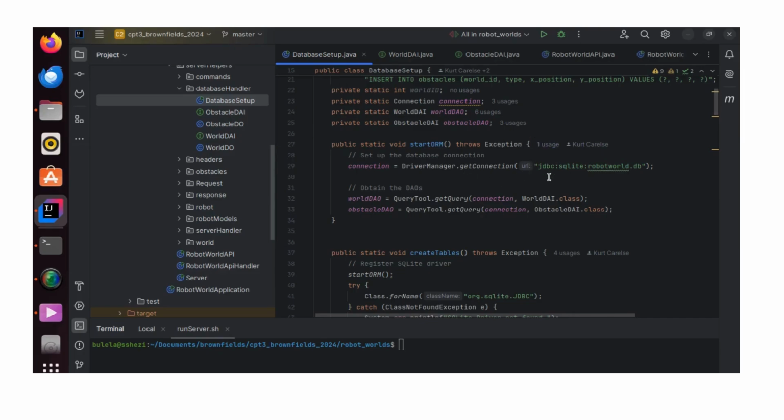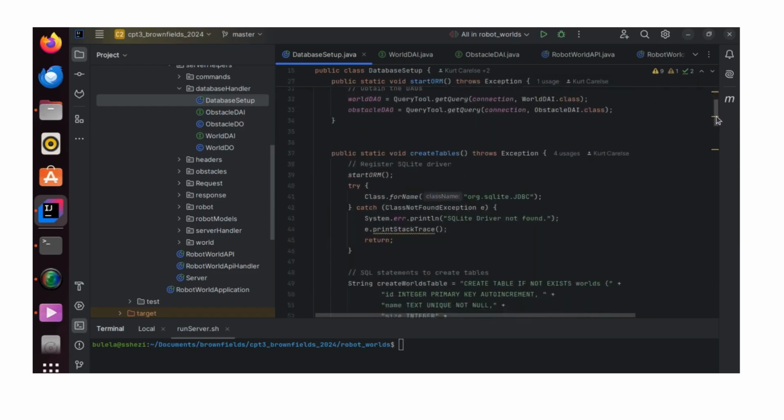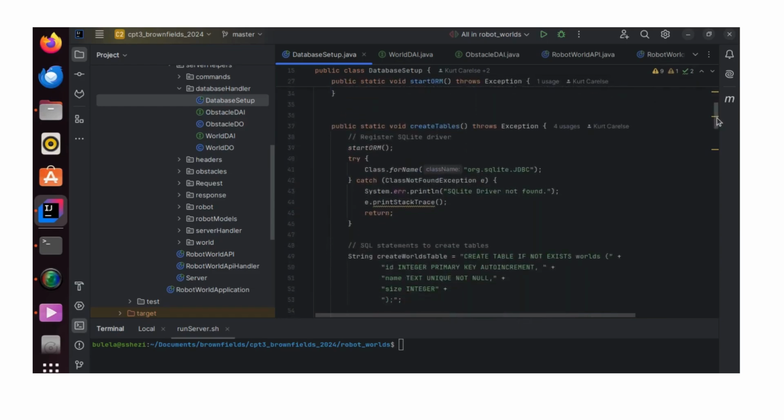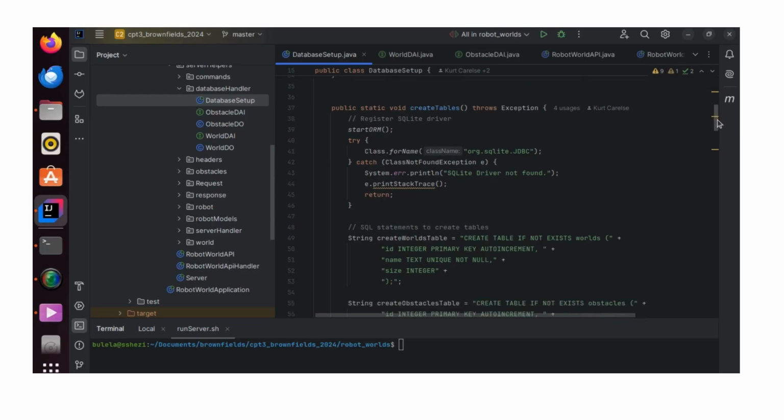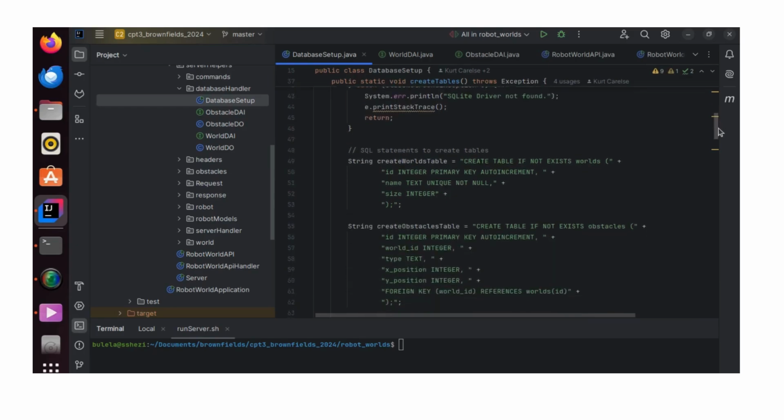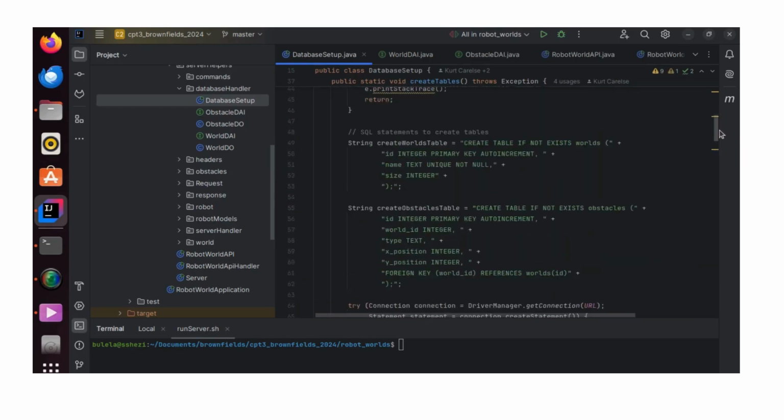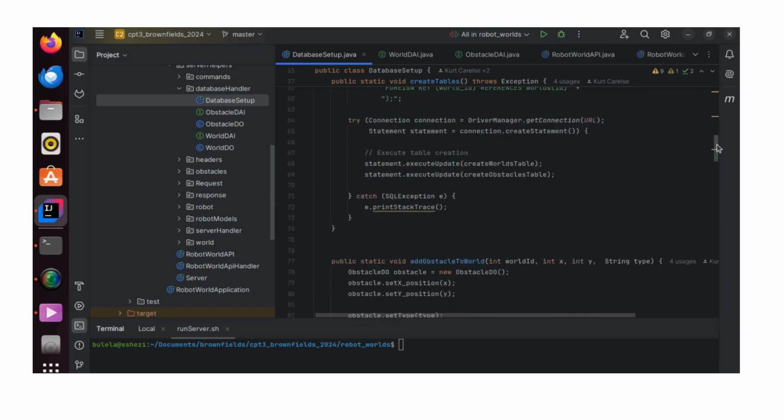Line 28 is telling us we are setting up the database connection. Then line 38 is registering the SQLite server. And then these are SQL statements to create tables, and then we execute table creation. So those are examples of comments.